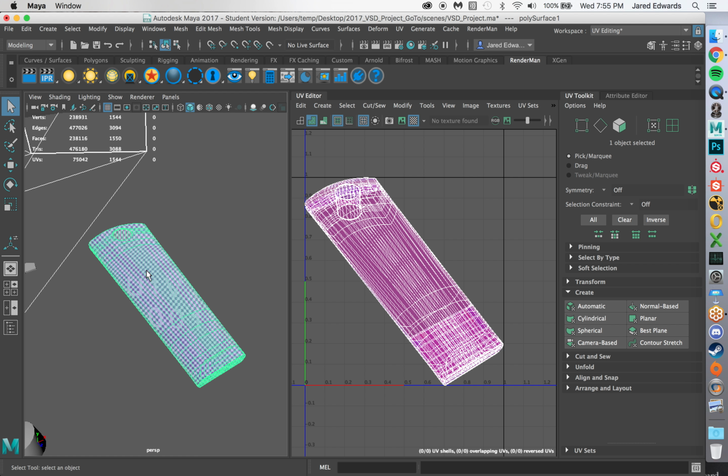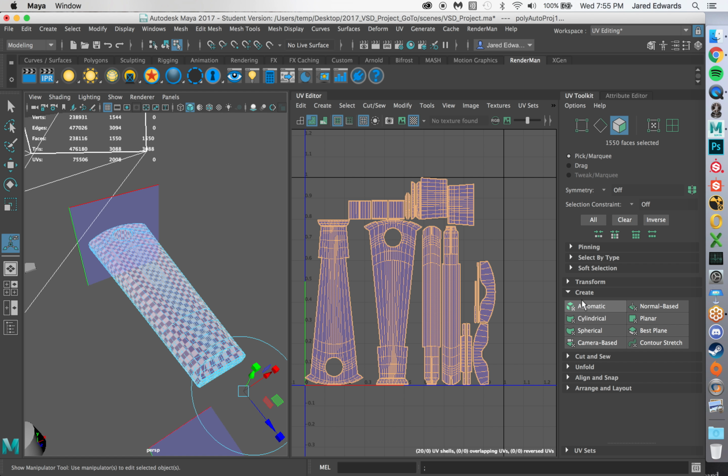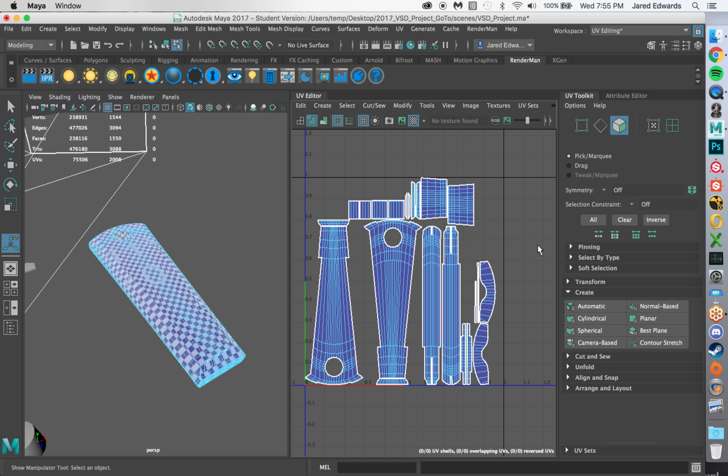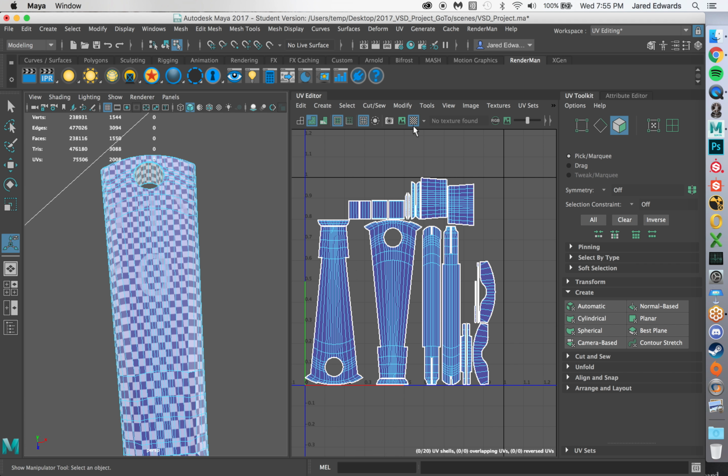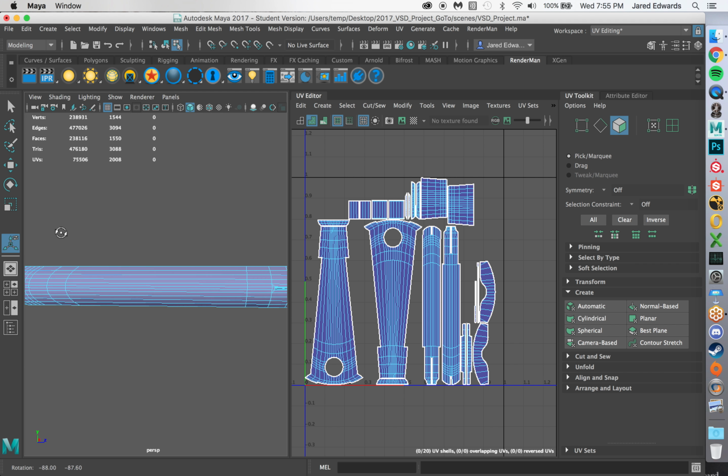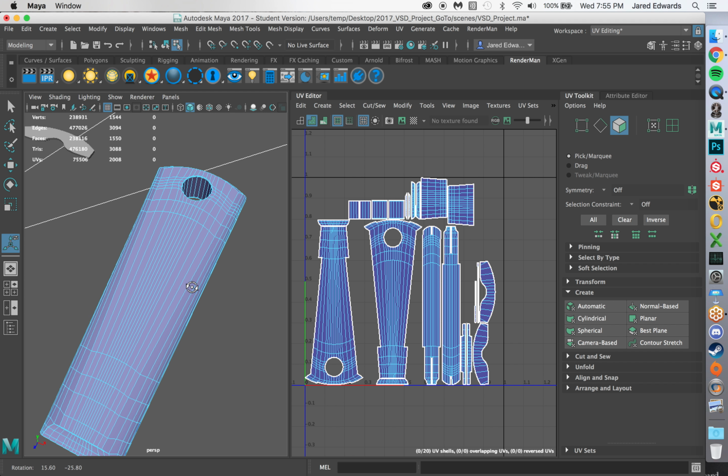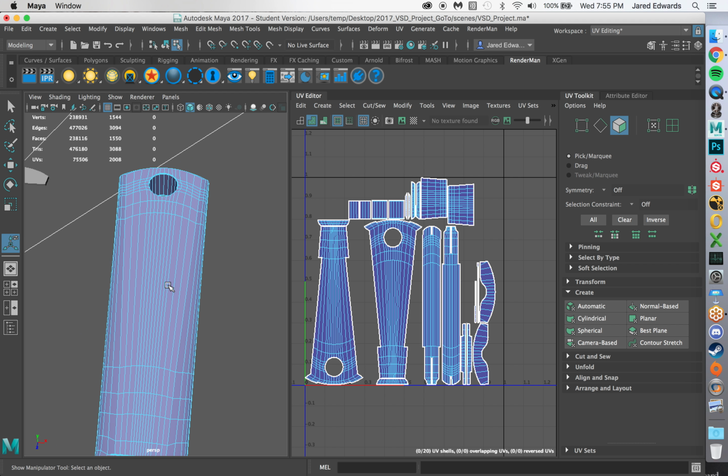He'll click on the model and just see what an automatic map does, like this. And you've probably done an automatic map before, and there's nothing really wrong with this. If you do an automatic map, you really want to analyze the result and think through, is this going to be more work to fix and piece together? Or is it going to be easier to not do it that way and individually planar map the parts and then put it back together? That's something each student has to figure out on their own. It's just a work preference.